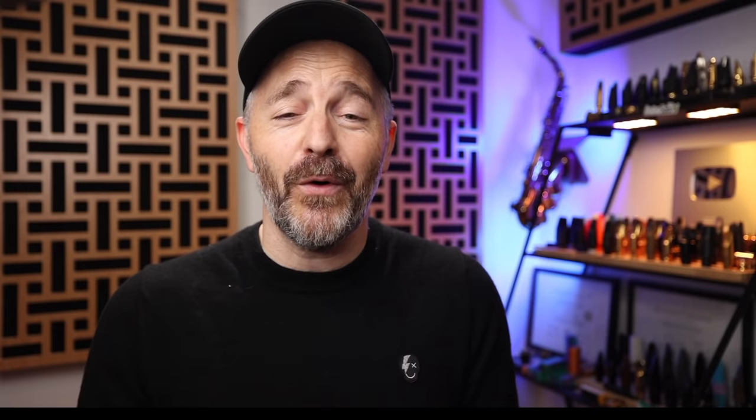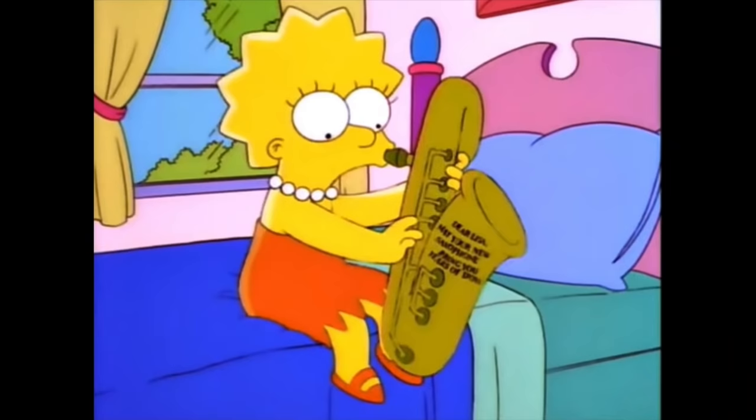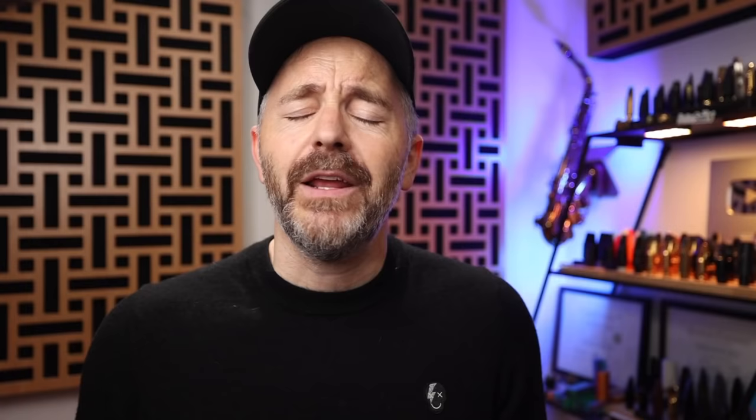You have to develop your tone. I'm not saying you have to practice long tones in a cave for years before you do anything else. What I try to communicate to my students — and remind myself of all the time — is that your sound is the most important element coming out of your instrument, and it should never be an afterthought. The biggest problem I see with most saxophone students' sound is that they aren't using enough air. In order to have a big, beautiful, in-control, in-tune sound, you need to fill the saxophone up with a strong and steady airstream.